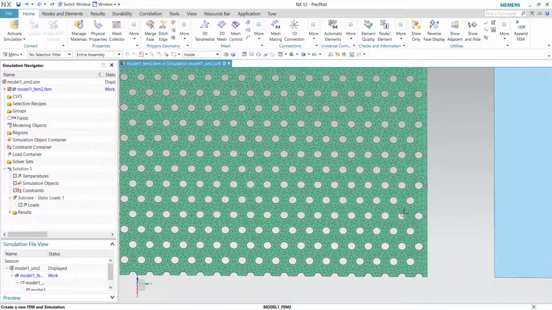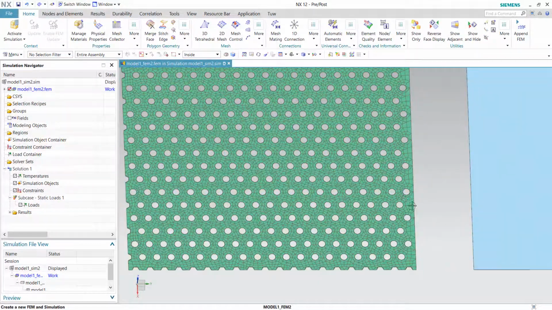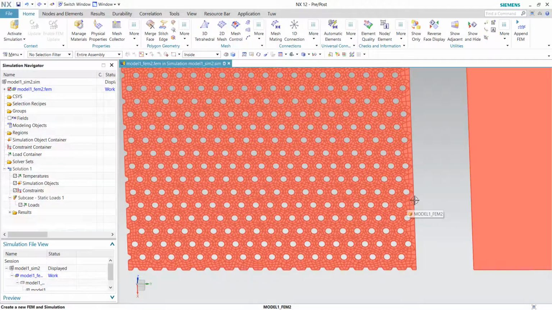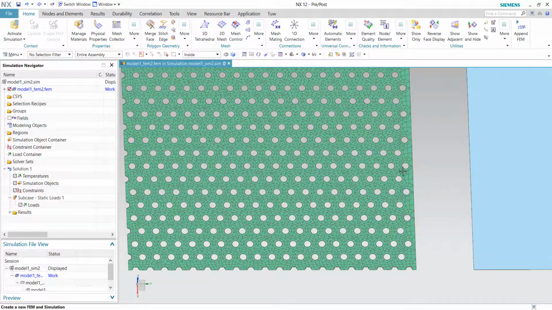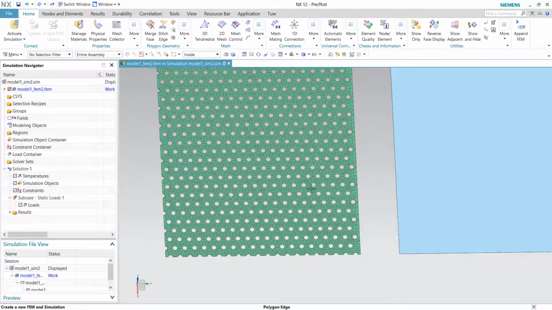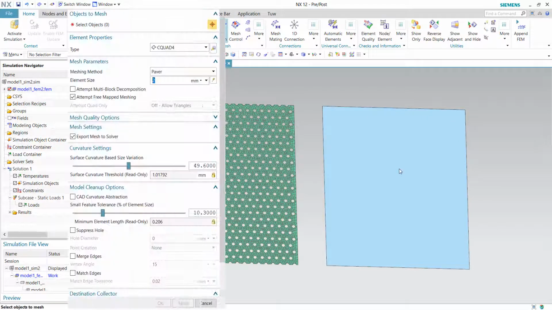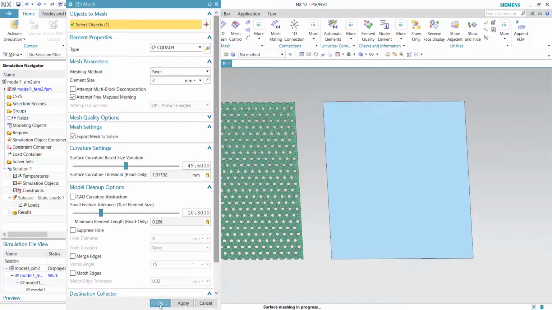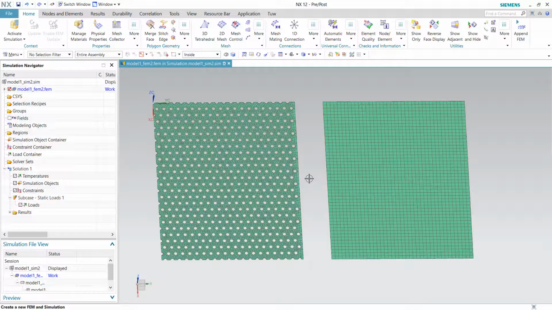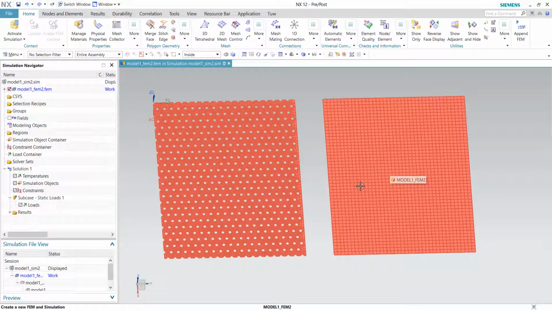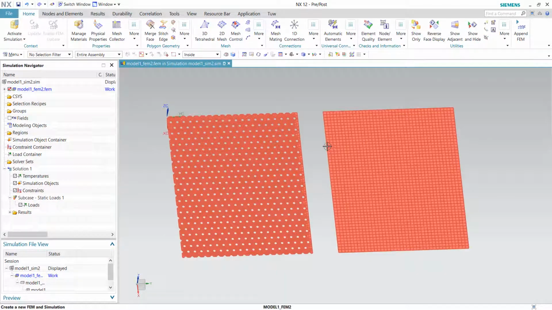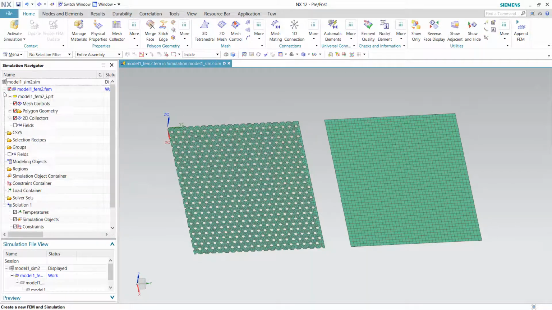So if you need to produce a better mesh, you need to simplify this geometry by dividing it into multiple smaller regions in order to mesh them evenly. Now let's mesh this right model, which is the simplified version, and you can see that within a split second the mesh has been done. This is the benefit of having a simplified model.